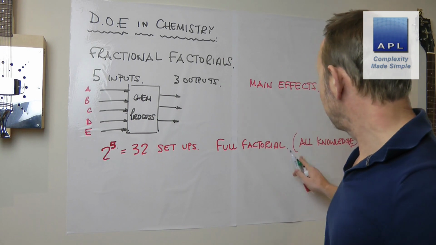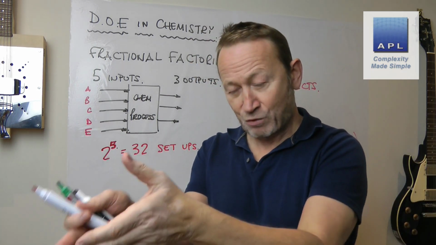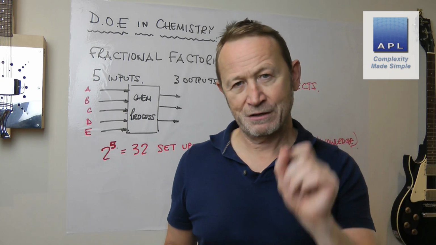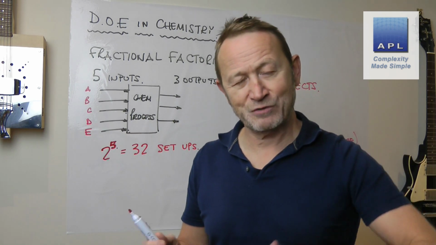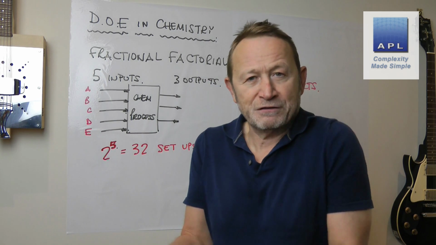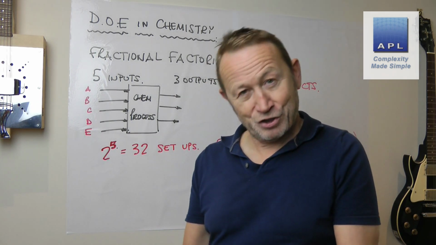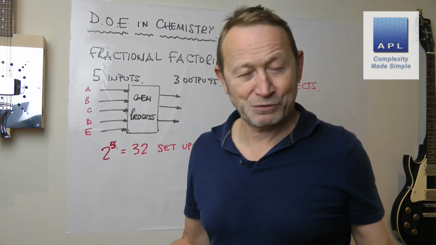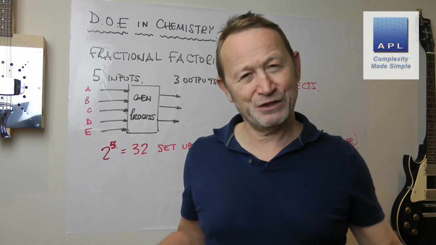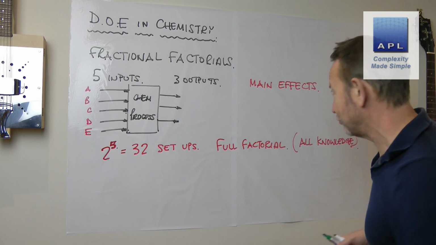So what you're going to find out with the full factorial is what that individual lever does, what that individual chemical does to the response that you're interested in. But, and here's what happens in chemistry, chemistry is highly interactive. Often you have a chemical that doesn't do anything on its own, but if you mix it with 2 or 3 other chemicals, you can make explosives. Bang! Well, what an explosive is, is a 3-way or a 4-way interaction. So the interactions are important.